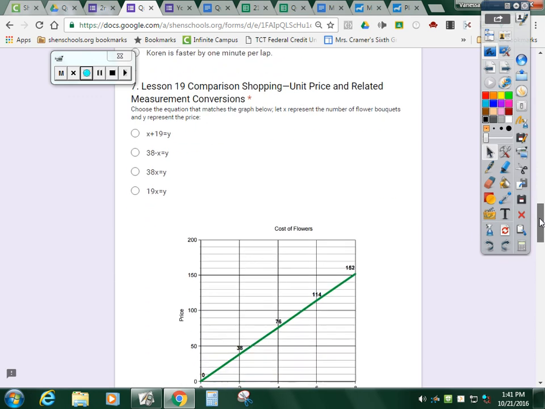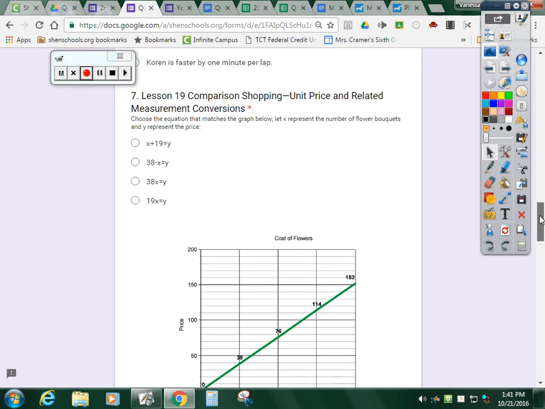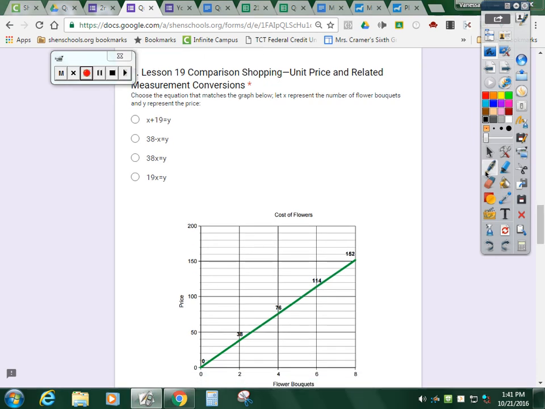Seven. Oh, I love seven. The first dot on seven, and you can't see it. I didn't scroll down enough, is two 38. This, two is on the x-axis right here. 38 is on the y. So you really have to treat this like a table. What are you timesing the x by or two by to get 38? It's going to be 19. So you're looking for the equation that says x times 19 equals y.